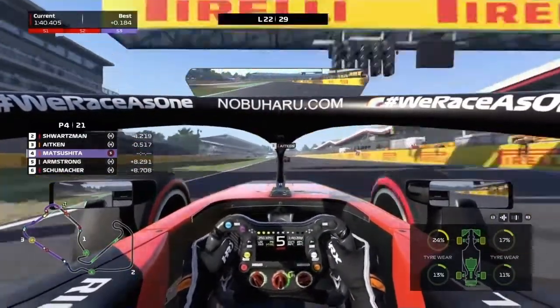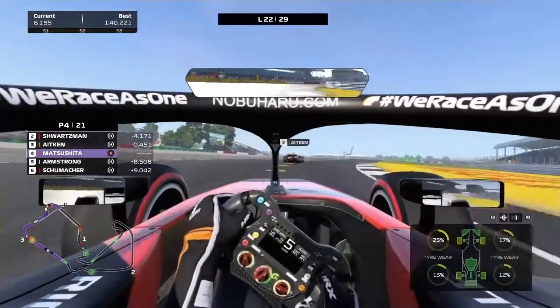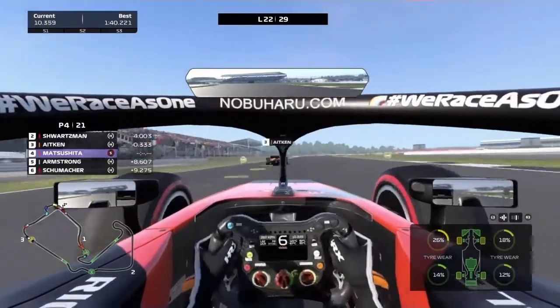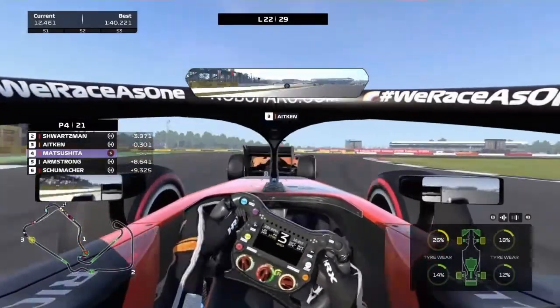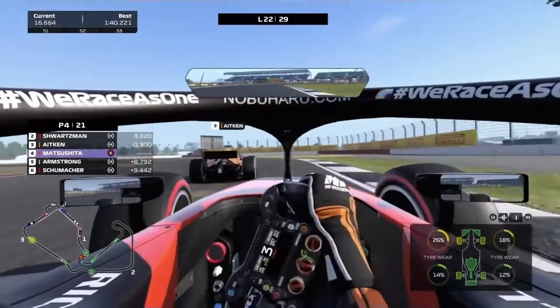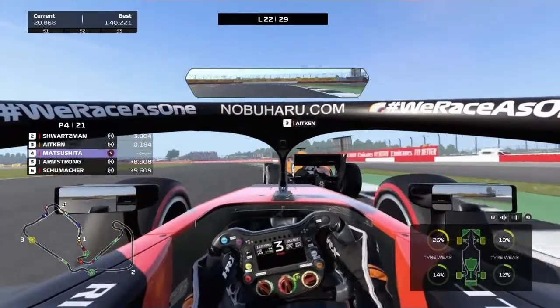And guys, the car was quick. And I mean, very, very quick. So this is when I realized, look at the gap from Aitken to Schwartzman. It's only 4 seconds. It's not that much. So we really have got a massive opportunity to win this race, but there's not many laps left. Lap 22 of 29. We've just started lap 22, and now we need to push.